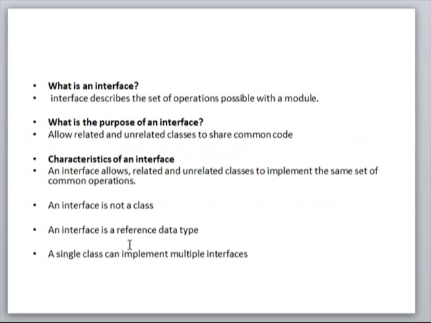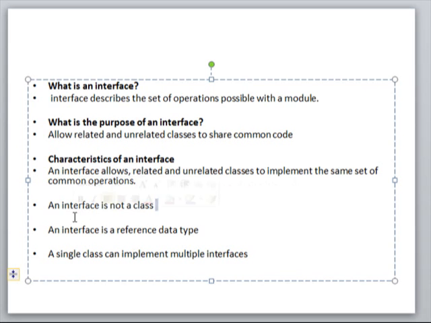In this session, we're going to work on an interface. So, first, we have to define what is an interface. An interface describes the set of operations that are possible with a module. From our previous session, we worked on a shape. We had subclasses of a rectangle and a square. So, currently, we are going to make up an interface. Guys, you must know that an interface is not a class, and an interface is a reference data type.